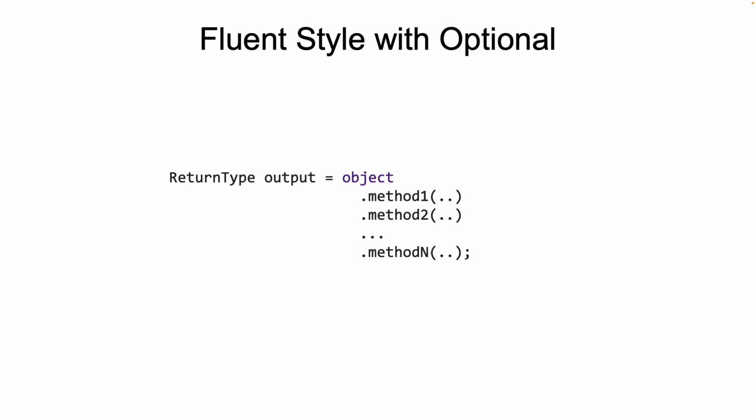The fluent style of programming uses method chaining to express and implement a particular use case. We see this kind of programming when using Java streams, for example. The pseudocode for such a style looks something like the following on the screen, and it's easy to recognize this style. Now, there are many methods in optional like filter, map, flatMap, which can be used for fluent style development. The stream class also has similar methods. These methods are similar in spirit to the streams methods, but operate on the optional value. Let's take a look at each one of them.